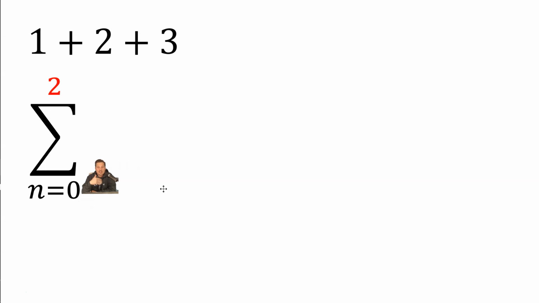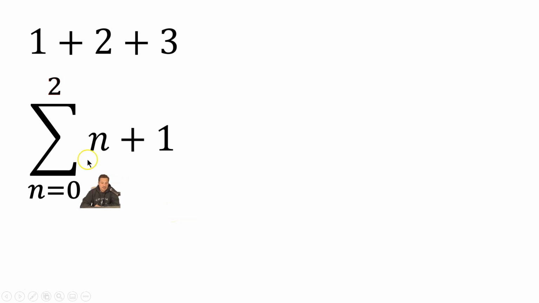So for example, 1 minus 1 on the bottom is now 0. Across the top, we had 3. 3 minus 1 is 2 now, you see? So it's almost as if you were subtracting 1 from the index relative to that basic example that we did. What you do to modify the expression that you're actually going to add up, you do the opposite. So in other words, since here you're decreasing the index, the expression you increase as follows. It'll pretty much look like this. So you're going to have here n plus 1.